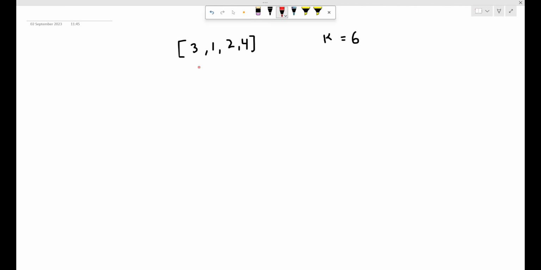A subarray is a consecutive sequence. So if I start from 3, 3 is a subarray, 3, 1 is a subarray, 3, 1, 2 is a subarray, 3, 1, 2, 4 is also a subarray. And then 1 is a subarray, 1, 2 is a subarray, 1, 2, 4 is a subarray, and so on.